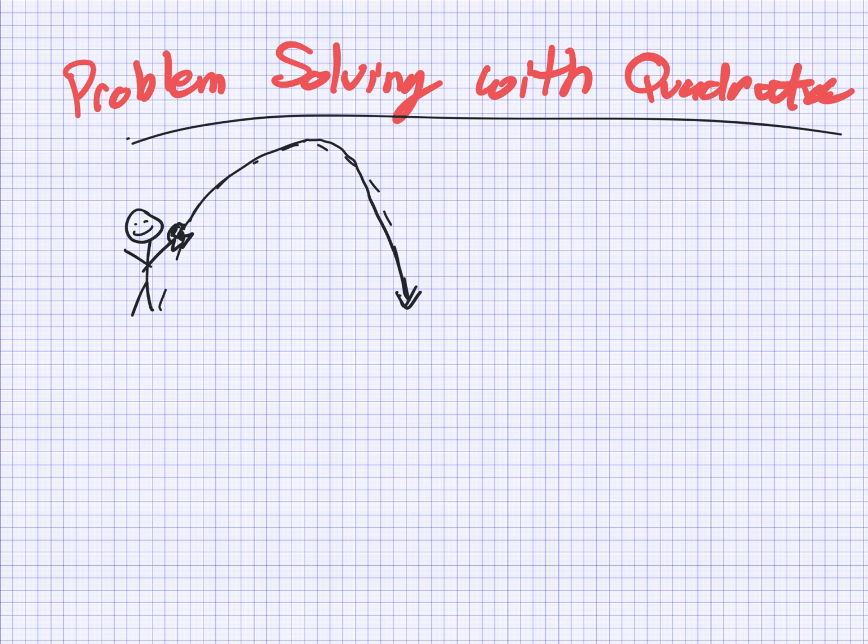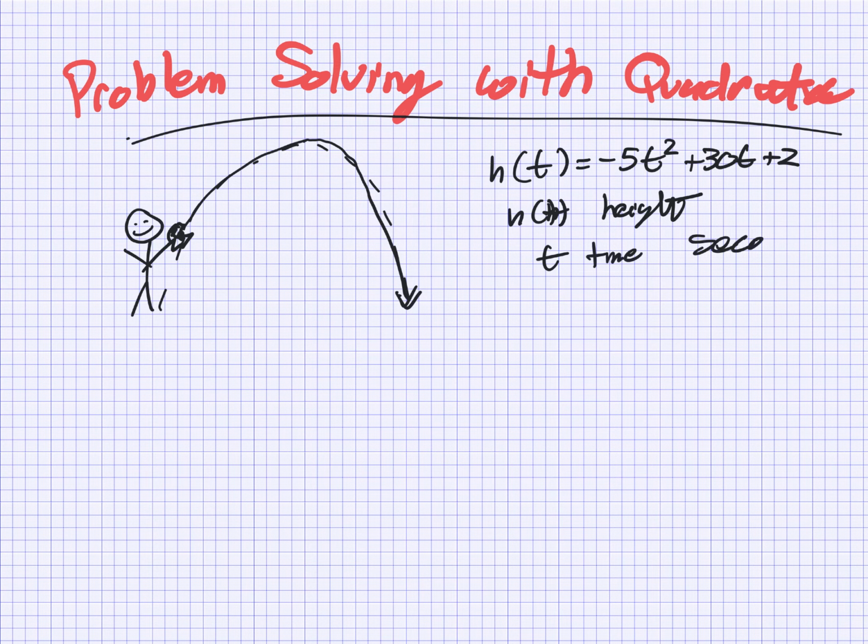Excellent graph. They said that the flight of the stone is represented by an equation of h at t is equal to negative 5t squared plus 30t plus 2, where h at t is height and t is time in seconds. And what was it in heights? Meters again. Whew, these people can throw very far. The very first question says, how high is this above the ground after 3 seconds?